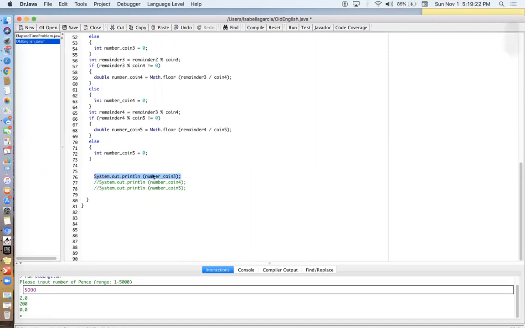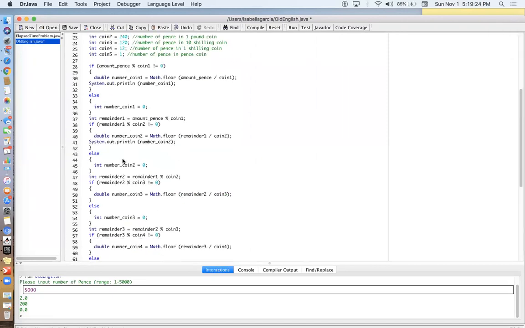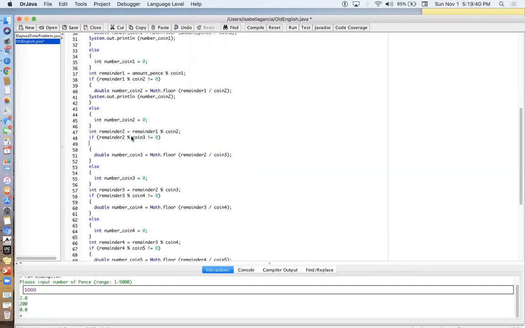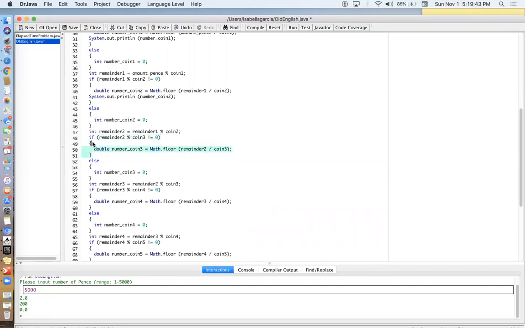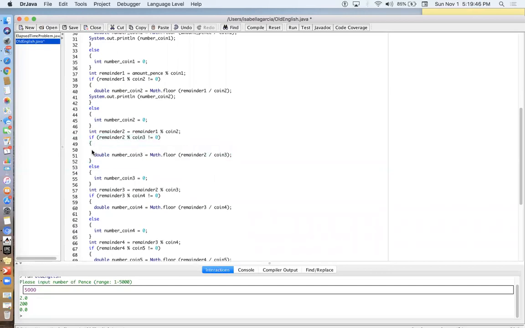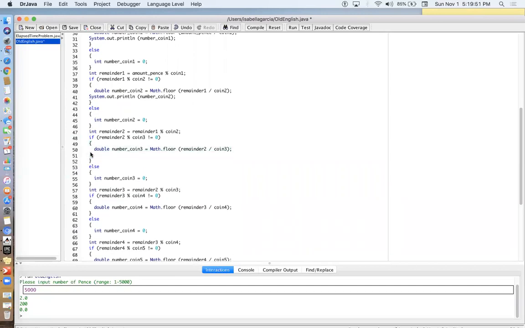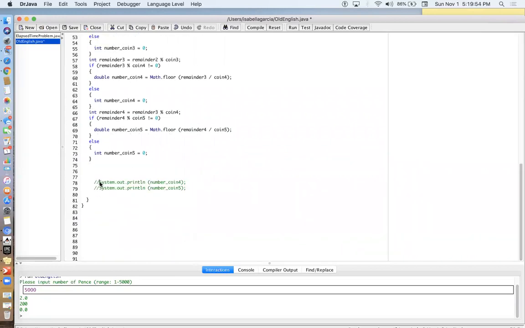I think we still have an issue though, because these are still inside and they're not accessible outside the if statement. Do I have to put it in the if? You have to put it inside the if statement, after line 50. Not there, after the double number coin 3. Oh, here. Yeah, that one. See, it's only accessible here. We need to get this out. I think the way to fix it is to put it in a nested if else statement.